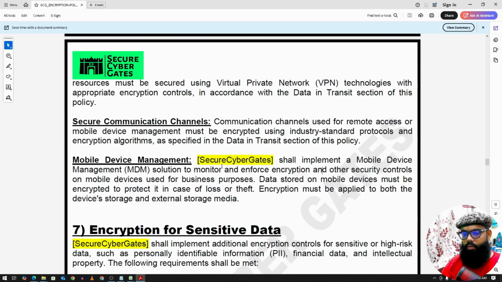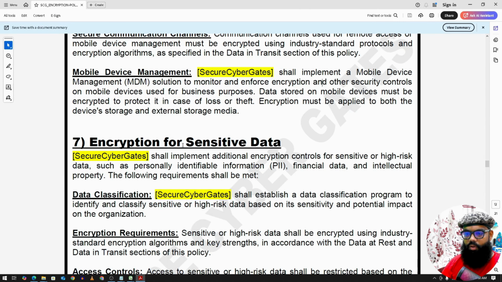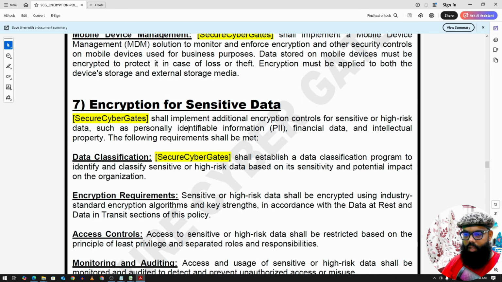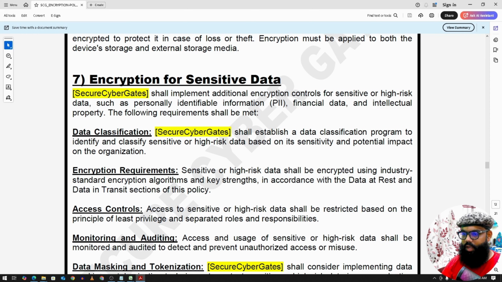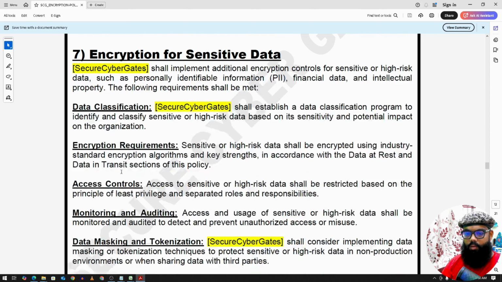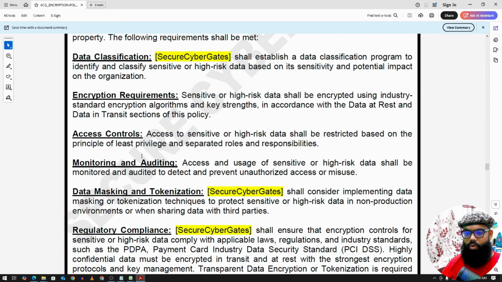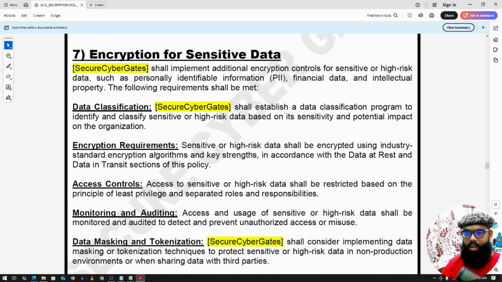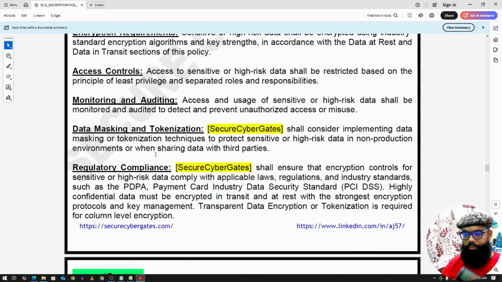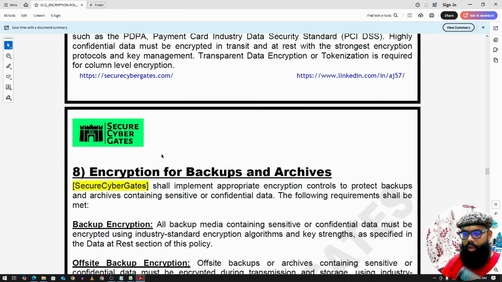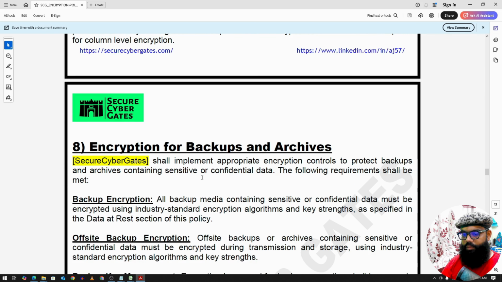Okay. Now, this is on the mobile devices. Encryption for sensitive data. For all PIIs and other sensitive data, we should first classify the data, then encryption requirements, access control. All these are standard for sensitive data. Encryption for backups and archives.